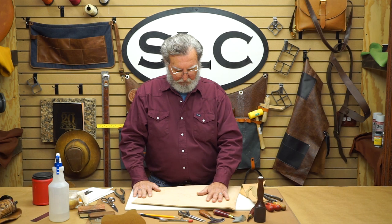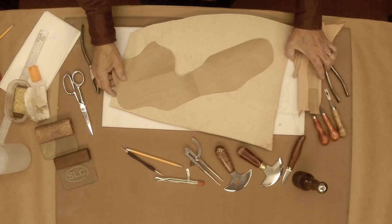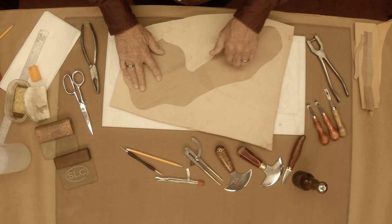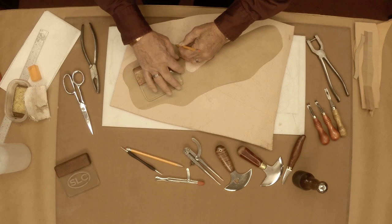So, I'm going to try and make a right hand holster. So I'm going to use this side of my pattern. And I just got this piece of leather here out of a box of stuff that I had. It's a pretty good looking piece, so that's the one I'm going to use. And the first thing I'm going to do is trace this pattern on here, and I'm just going to use a pencil. But you want to trace it as close as you can to what you've drawn.